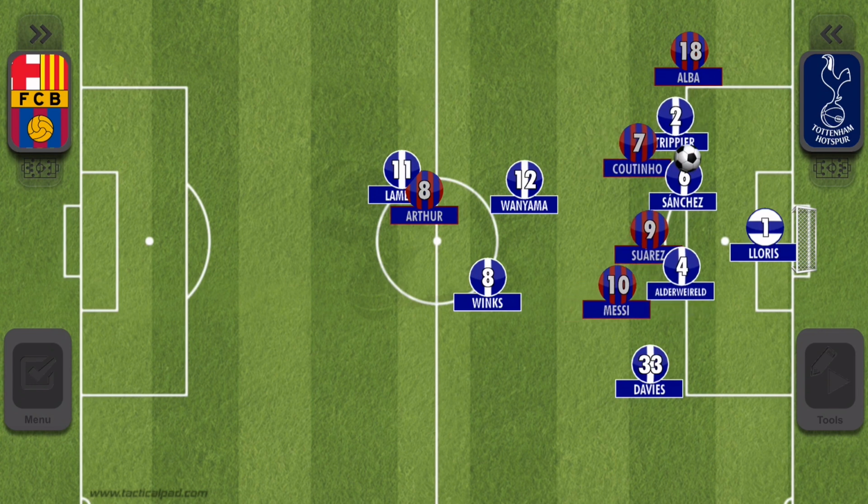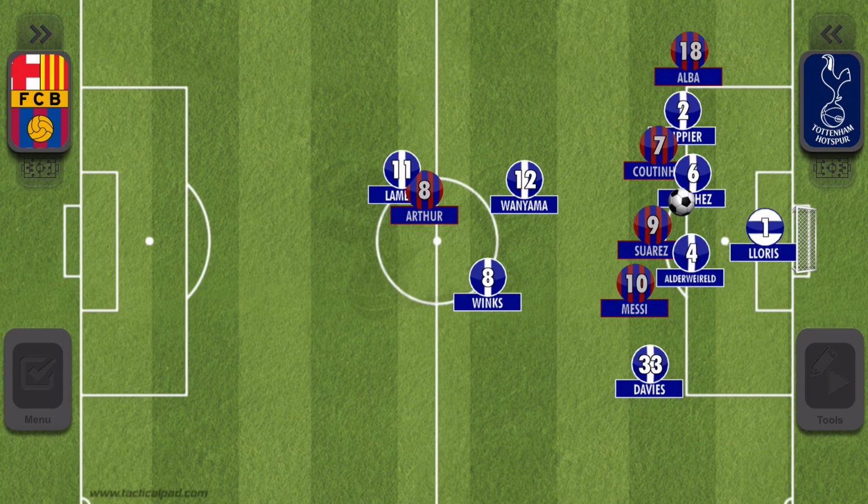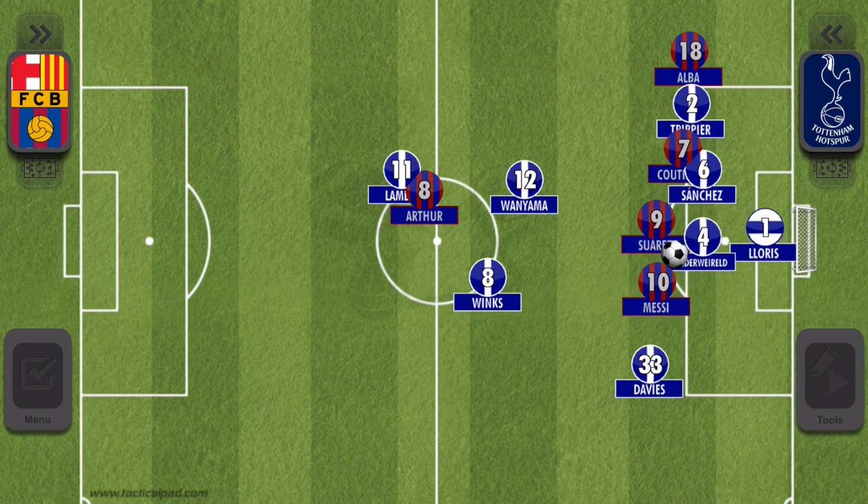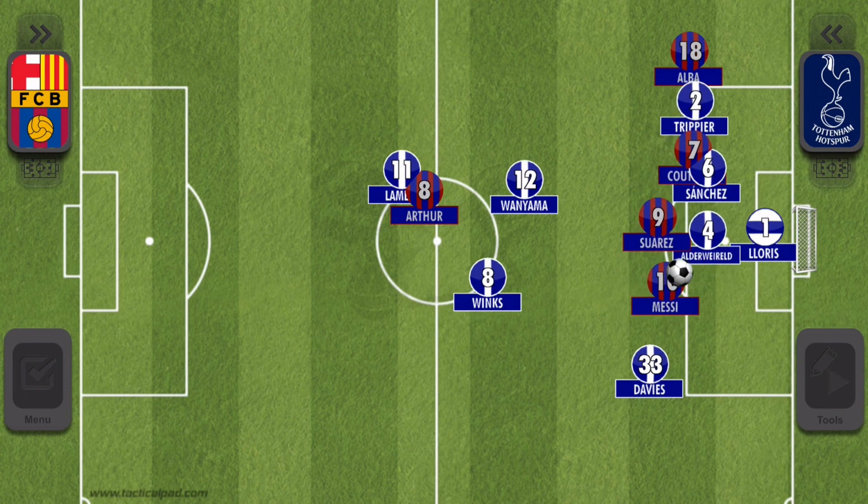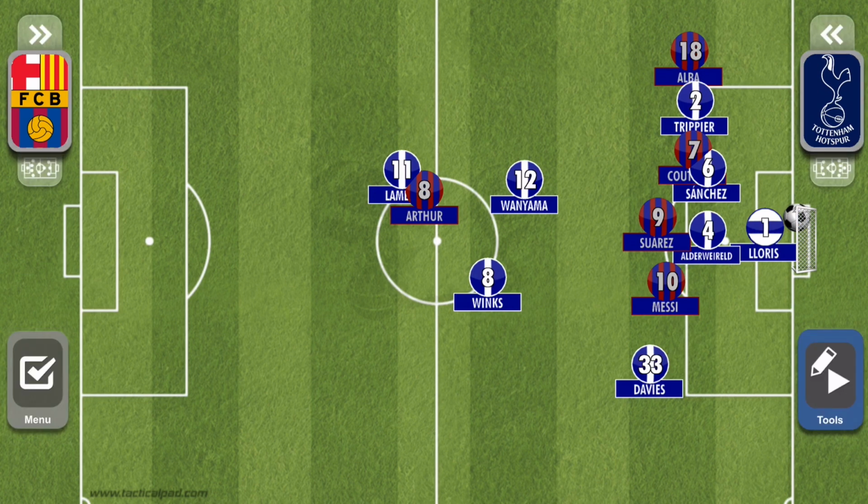He advances into the area ahead of Davinson Sanchez, but it's Luis Suarez again that I have to pinpoint in this goal, playing a major role, because if you actually watch this back, as that ball comes in towards Luis Suarez, Toby Alderweireld is right there, and he actually makes a darting run because Suarez feints to shoot. It makes it look as though he is going to take on that shot, and Alderweireld is so focused on Suarez that Messi comes in here just behind him, completely unmarked, and it's a great finish on that side again, past Hugo Lloris. He finally gets his goal, and it was monumentally deserved.